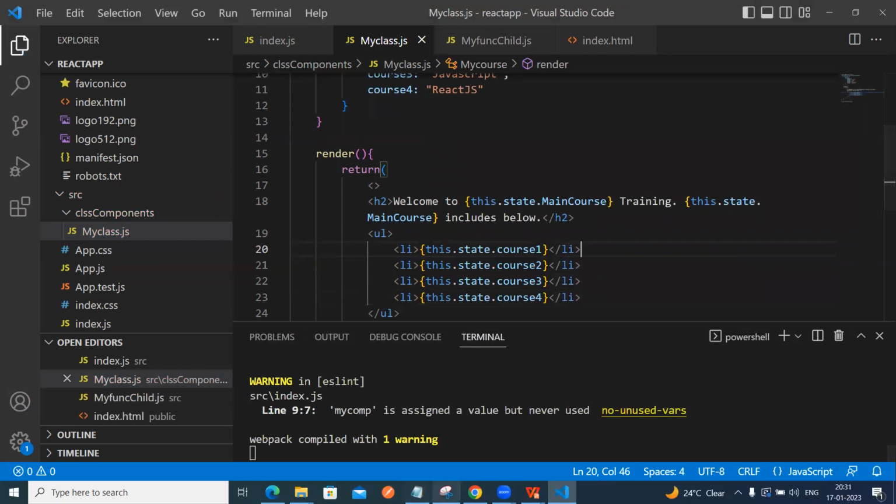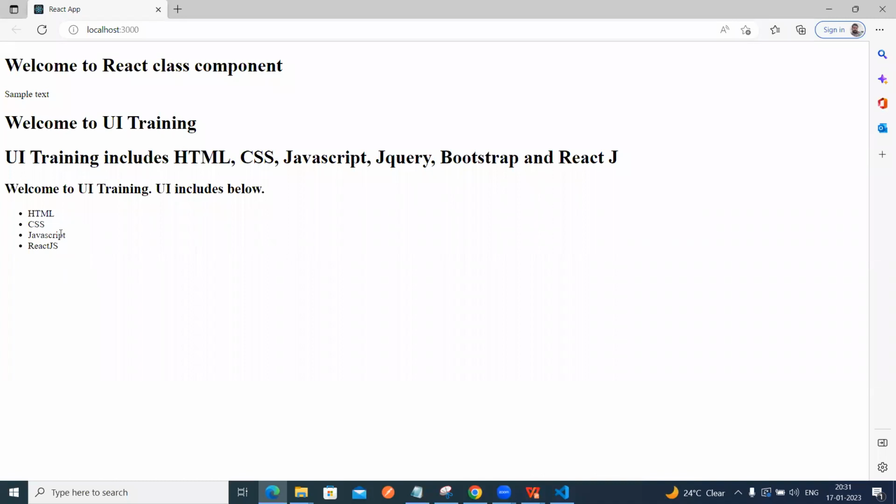Now you can see: welcome to UI training. UI training includes below HTML, CSS, JavaScript, and React.js. Suppose I want to change this course. How can I change it?